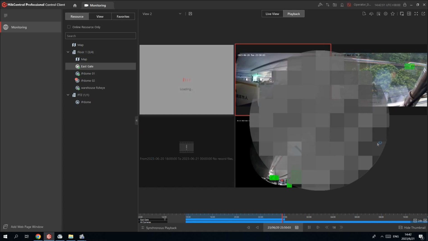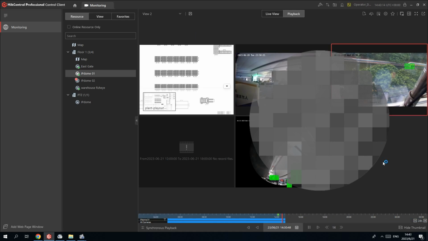Okay, so for each layout, for each screen, by default, the video footage of today's video files of the selected cameras will be played. And the layout supports up to 16 channels. All right, 16 channels.